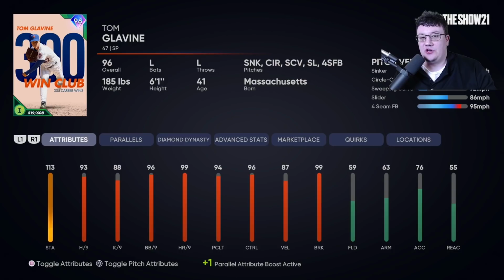My #2 starting pitcher right now is Tom Glavine. You get him from the NL East collection. So if you can collect all of the NL East, you'll pick him up. Sinker, circle change, the SCV, the slider, and the four-seam fastball. Good per nines, good control, good break on his pitches as well. Good motion. He comes in at #2 on our list. I like choosing Martinez just a little bit more than Glavine, and Glavine is more in this next tier of cards that I'm going to talk about.